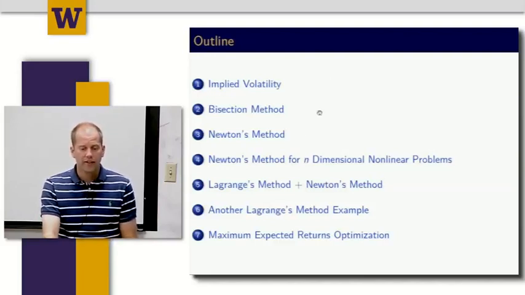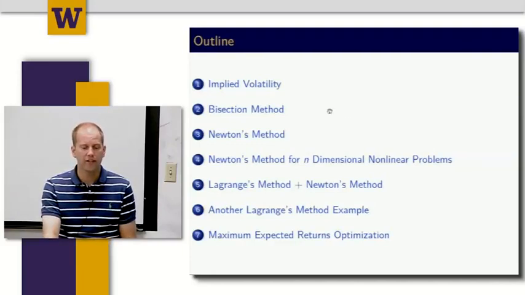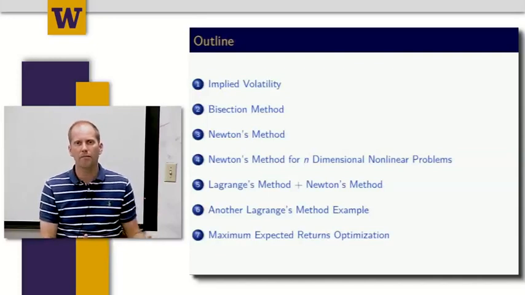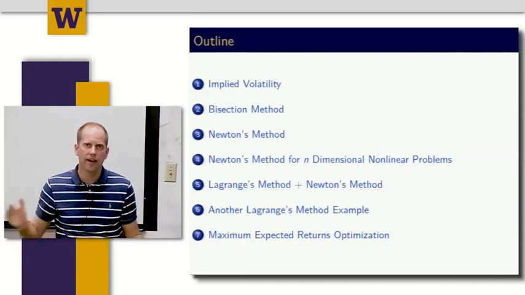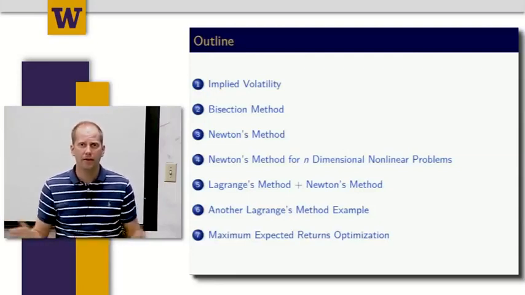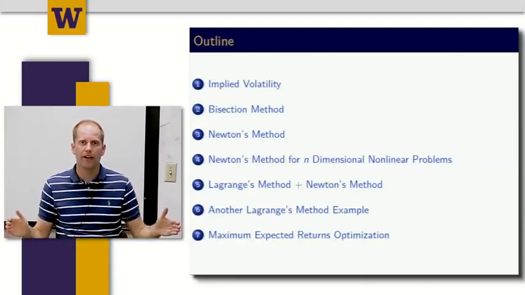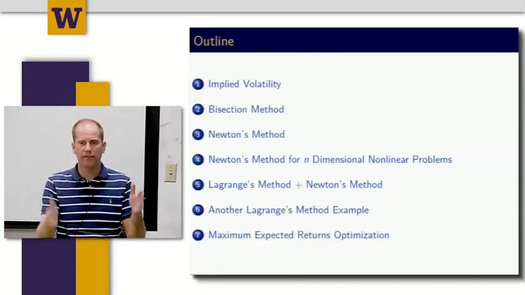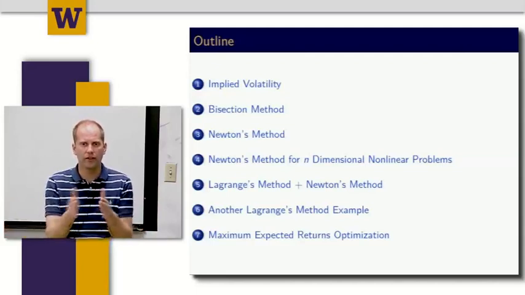And so then in sections 2 and 3, I'm going to consider two methods for solving nonlinear equations, the bisection method. Essentially what I'm trying to do with the bisection method is find two endpoints so that I know I'm bigger than the value I want on one side and smaller than the value I want on the other side. Then I'm going to start chopping that interval in half, preserving this property that the right endpoint and the left endpoint bracket the point that I'm looking for. And as I chop this in half, the endpoints are getting closer and closer to the number that I want to compute.